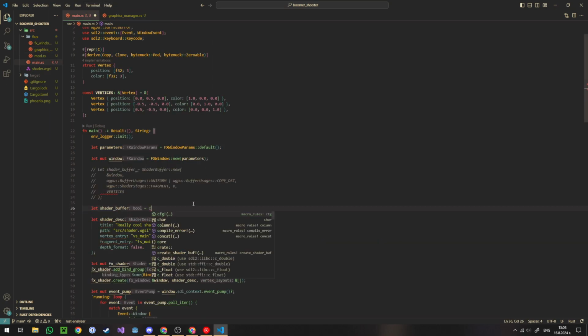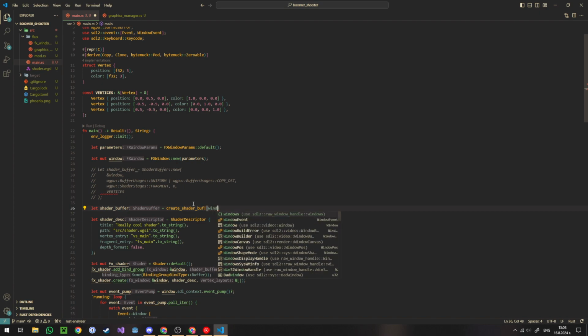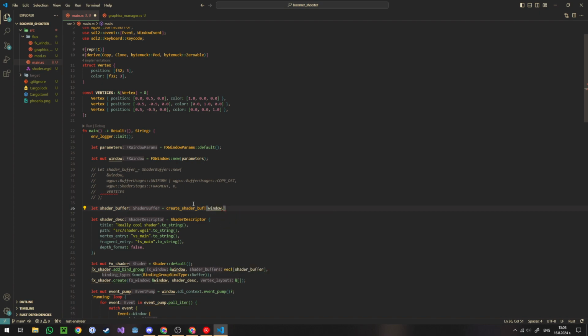So now we can use create shader buffer. We pass in our window. We pass in this. I don't think we can do that, but who cares?